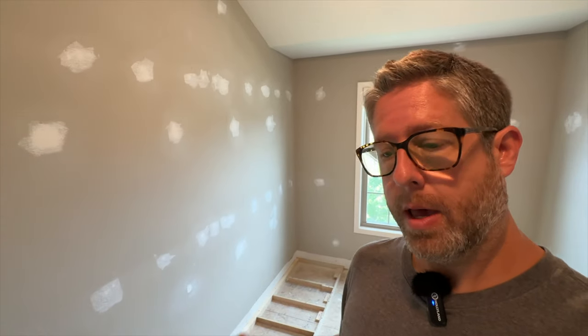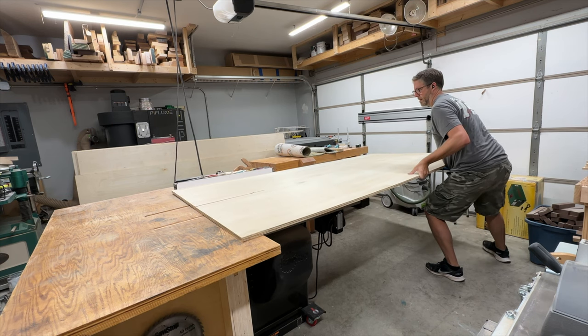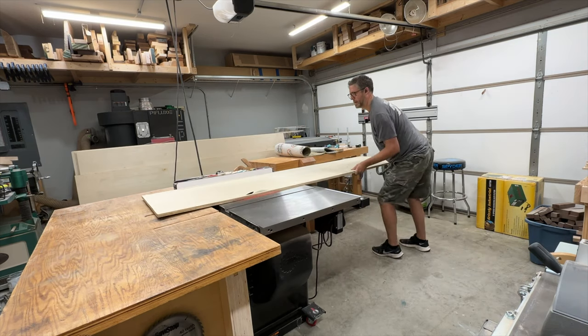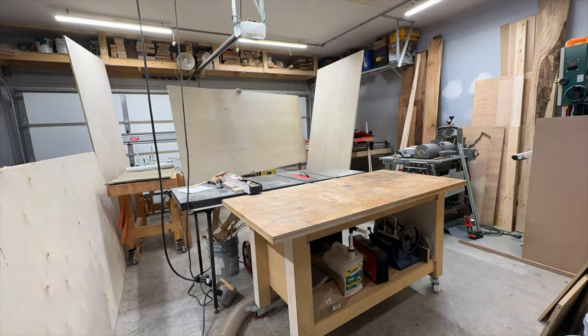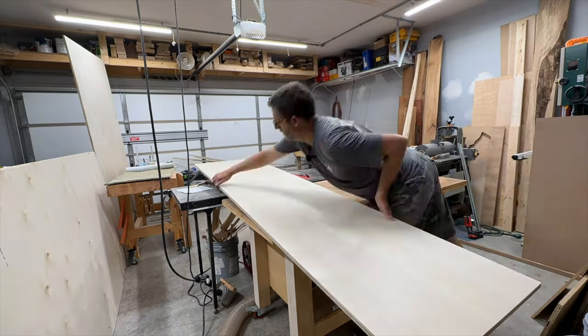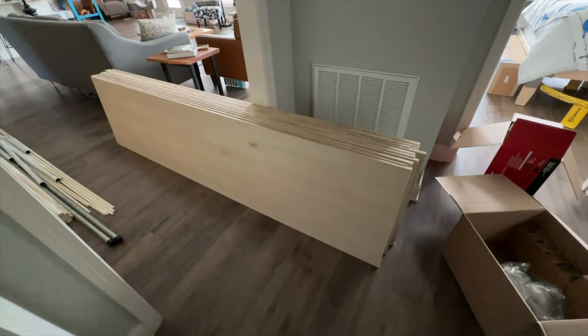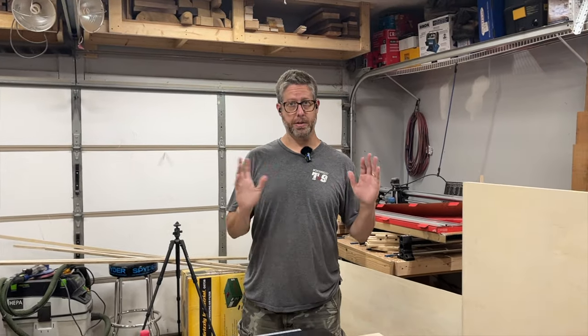I've now wrapped up the bases — basically the toe kicks for all of these cabinets. I'm going to get started on the first one right here in the corner; I'm just going to build that in my shop mostly — basically three sides of the thing — and when I get two of those built we'll put the top cap on to really secure it together. I ended up having to stack a bunch of these inside the house for a while because I was running out of room dealing with all these sheet goods. I've cut a bunch of the pieces we need for the next part, which is assembling some of the cabinets.